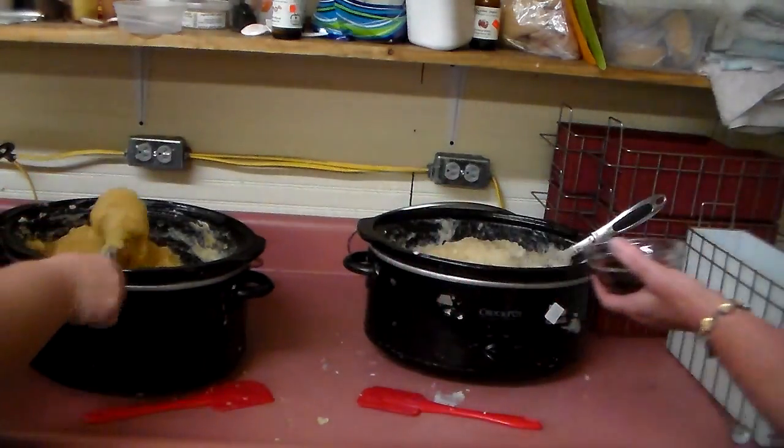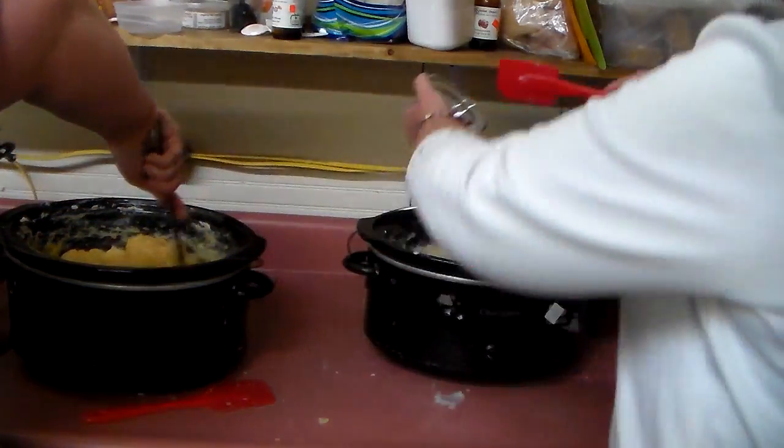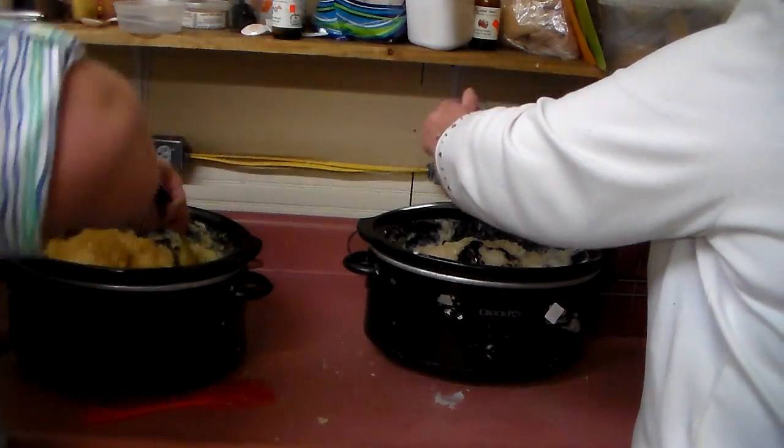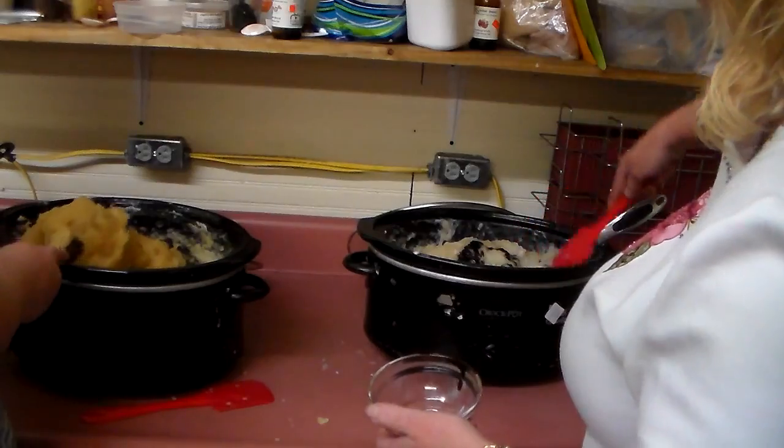Yeah. So we've re-stirred this, and we're going to drizzle it in. This is for a pot swirl, and we're drizzling that in.